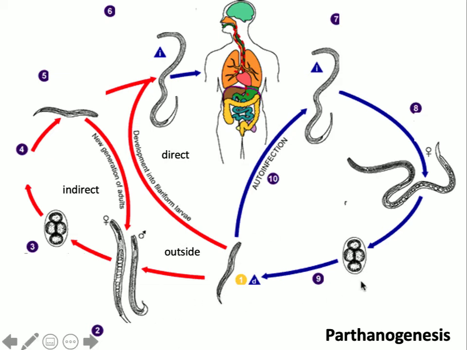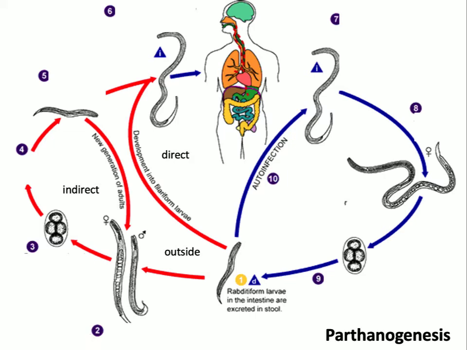Now also notice what this egg looks like. It looks very similar to the egg we saw for what? Do you remember? It is indistinguishable from the hookworm eggs, Necator and Ancylostoma. So it's very tricky to tell them apart. Thankfully, you will likely not see that. Maybe we might have some slides of it, but in an actual specimen, you're going to see this. So we're going to start down here with number 1. The rhabdidiform larvae in the intestine are excreted in the stool.